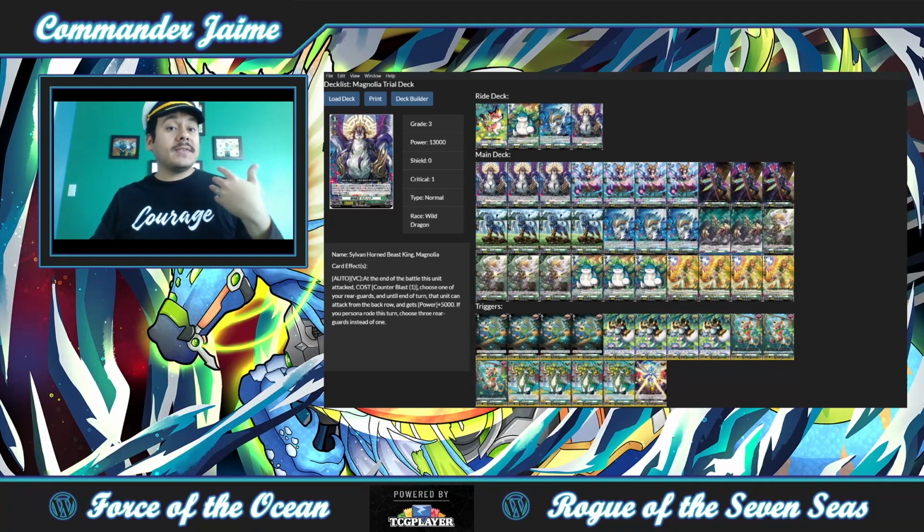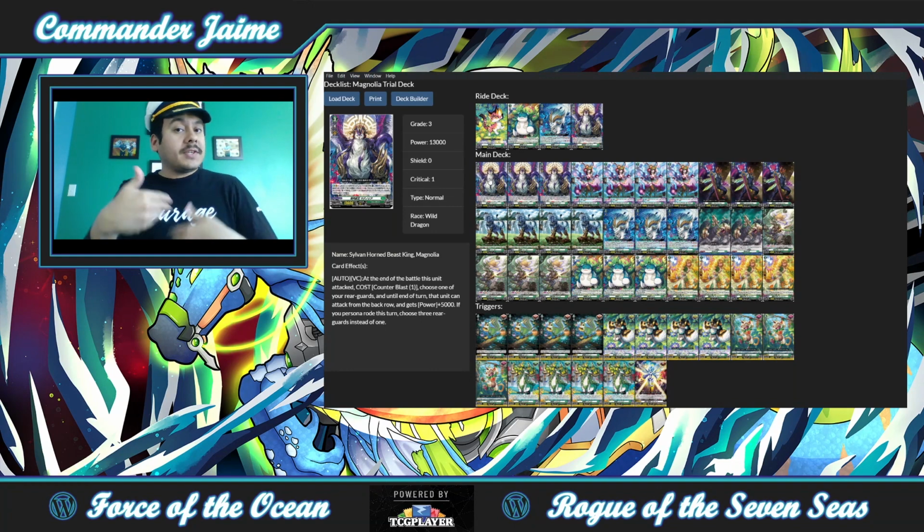So now going into the main deck, we have the remaining copies of Magnolia. So you want to max out Magnolia so you can get a chance to be able to persona ride. This deck benefits more with persona riding because you get to draw a card and get the power to 3 rearguards that can attack as well, but you're building your soul. Because every time you ride up, you essentially add 1 to the soul, which is very vital for key cards.